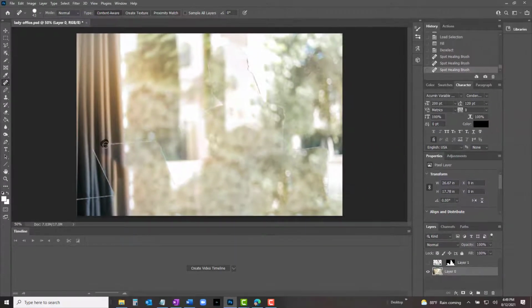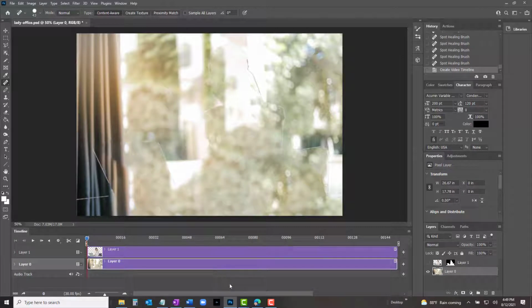When we have the background the way we want, we will create a video timeline. If the timeline does not appear at the bottom of your user interface, select Windows, Timeline and it will appear. Select Create Video Timeline. Make sure it is not on Create Frame Animation.